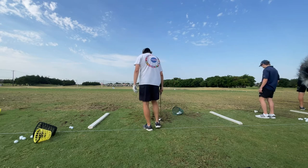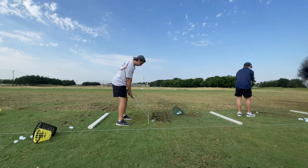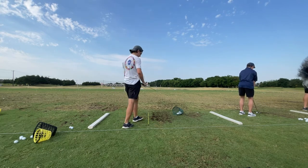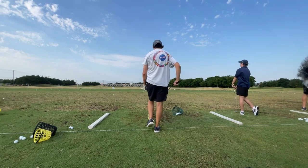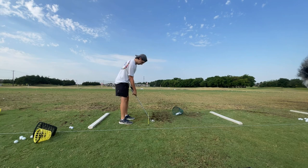I just wanted to show you guys my mindset through these shots, because after the range session, I was like, this is one of my best range sessions ever. It's because I had a lot of small wins. I don't think this one's good at all. I remember this last one. Yeah, it was a nice little thin. But I just wanted to talk to y'all about my mindset, hitting not great shots, but still getting a win, whether it's contact or feeling the swing being good, or good through swing or whatever.